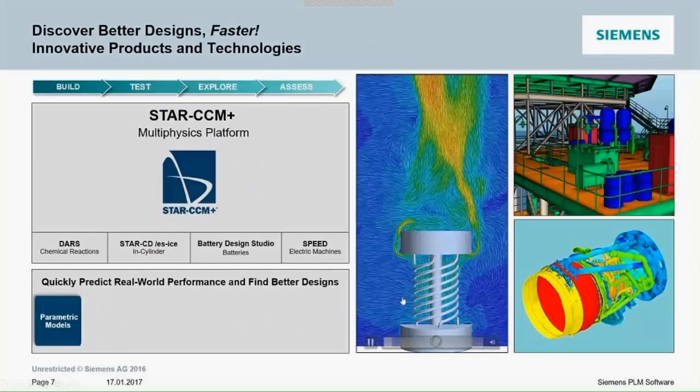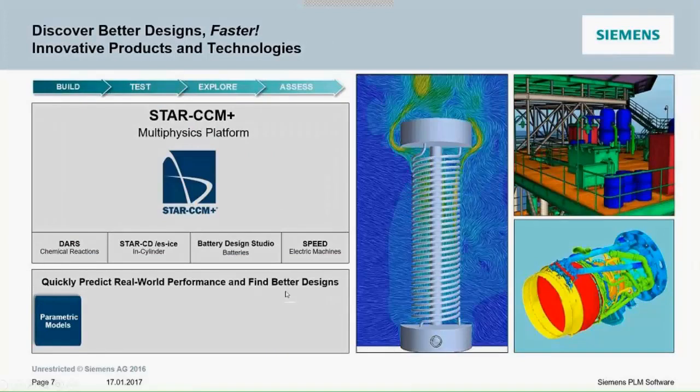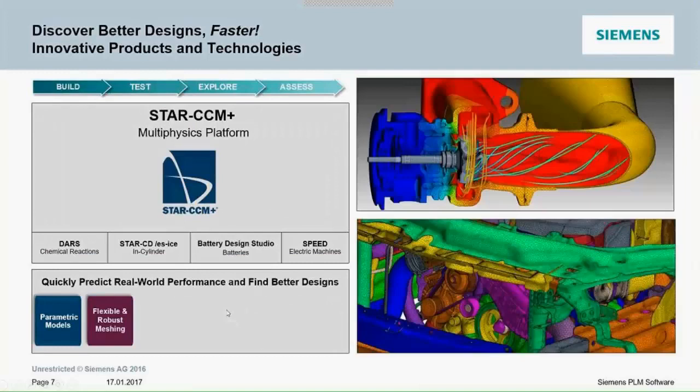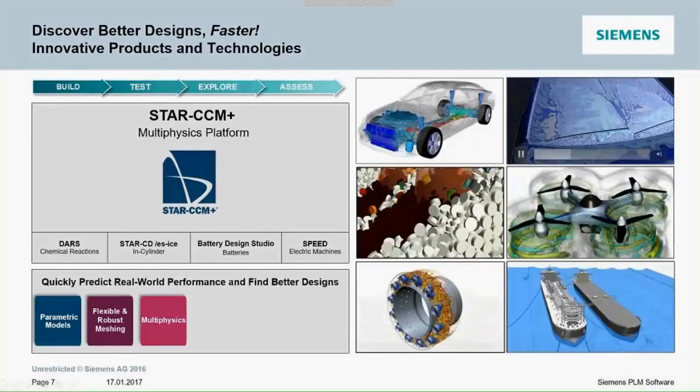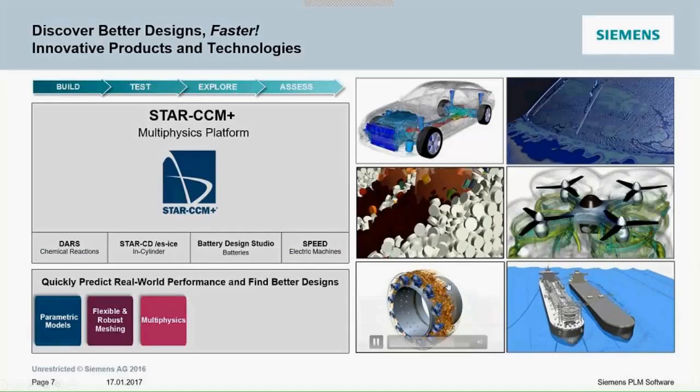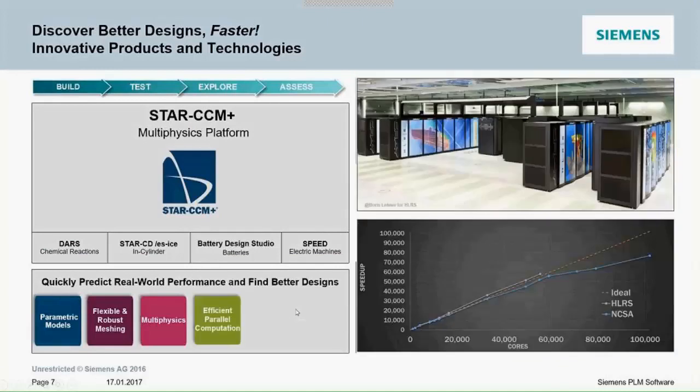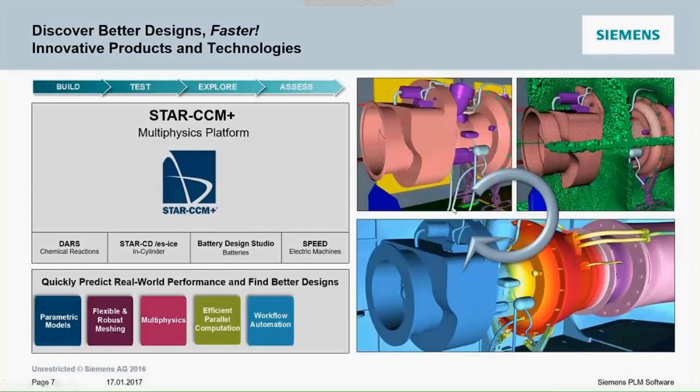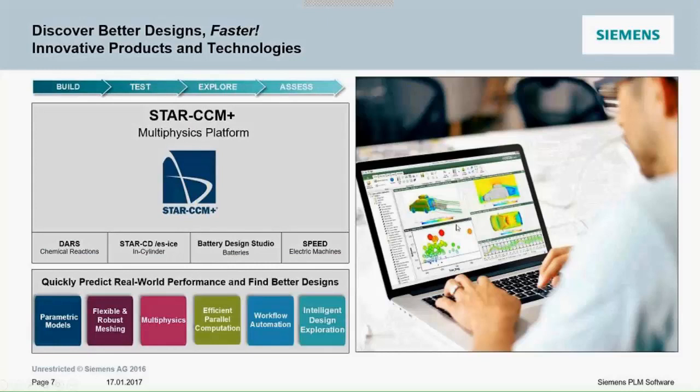Okay. So in that context, STAR-CCM+ is really set up well. We have parametric models, and I won't spend too much time on this. The five things I think that really help drive this, of course, is flexible meshing. We have multi-physics available, so you can really ask interesting engineering problems. We can scale very efficiently without additional cost, and ultimately automate the workflow. And then finally, you need design space exploration tools. We'll talk about this briefly.